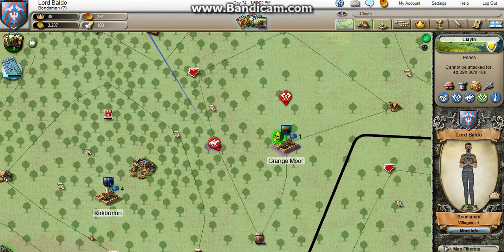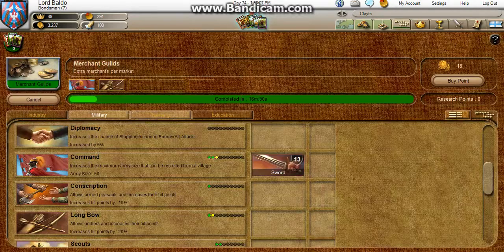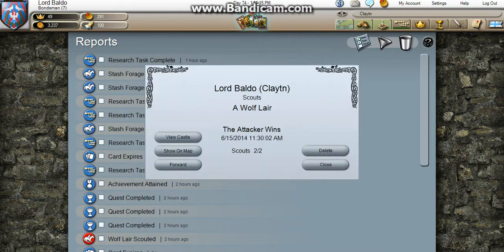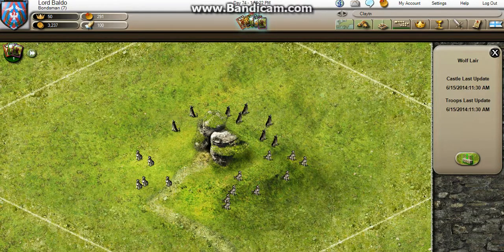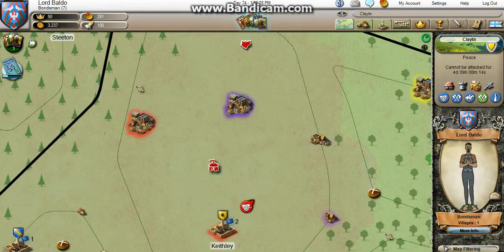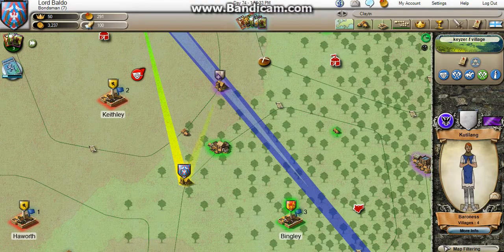Alright, so you always want to have a lot of scouts, to research scouting and upgrade how fast they move and everything, so that you can scout things like, I already scouted this wolf lair over here, and these are the wolves. But since I'm a low level, I can't really do anything about it, so I'm going to have to have the steward do something. And right now I can't really do anything militaristic at the moment.